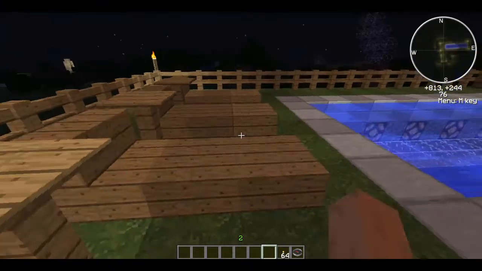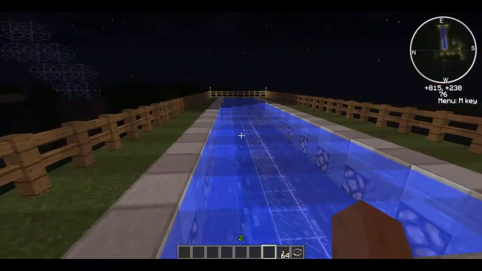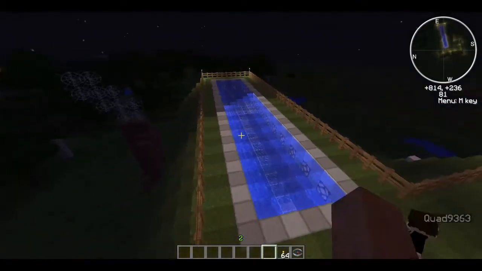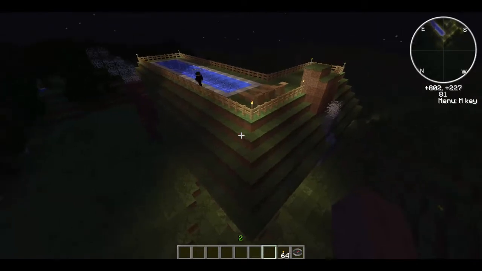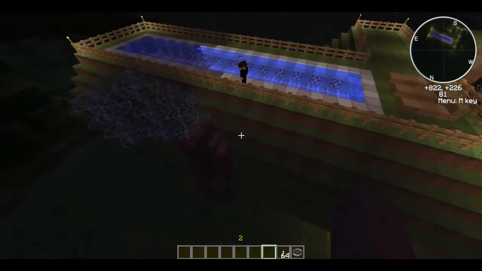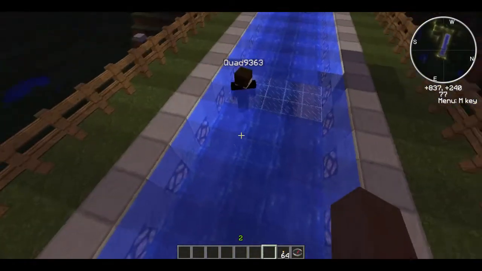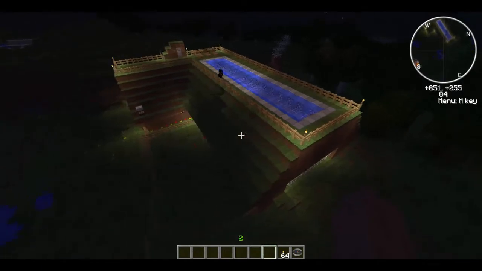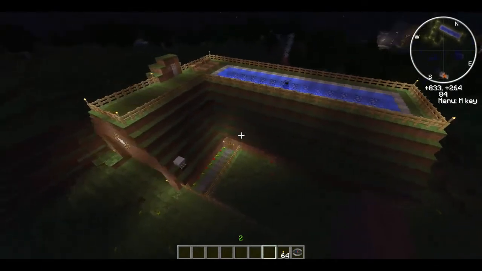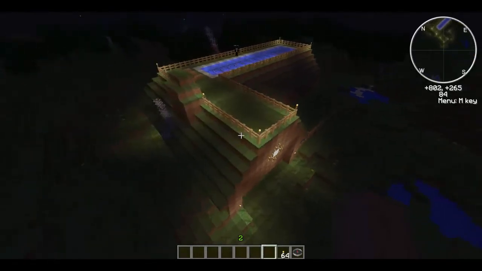Anyway, this is my pool up top. I will now fly. This is the roof that was inside the house. Some light glitches there. There we go. It's a really nice looking pool on top of my little house. I love how my house looks like a real house.